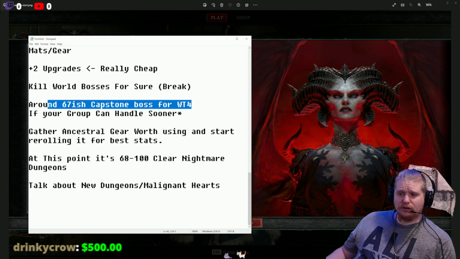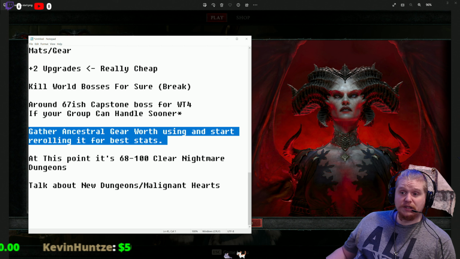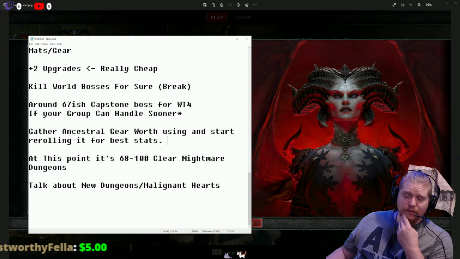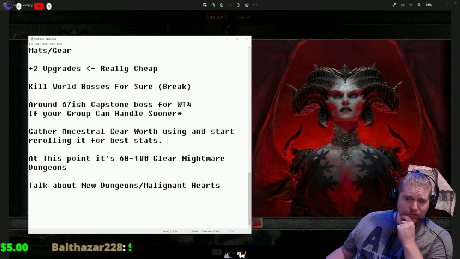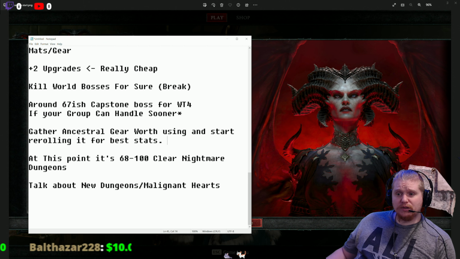Gather ancestral gear worth using and start re-rolling it for best stats. So once you start getting your ancestral gear, your level 60, like 3 plus ancestral gear, you start getting, you know, like 725 plus ancestrals that are definitely going to be useful with good stats. Start re-rolling them, start trying to get the best stats on them. Start looking for those 820 items. Once you get your ancestral gear, that's when you want to really start spending all of your currency that you've been saving up to gear out your character at this point.